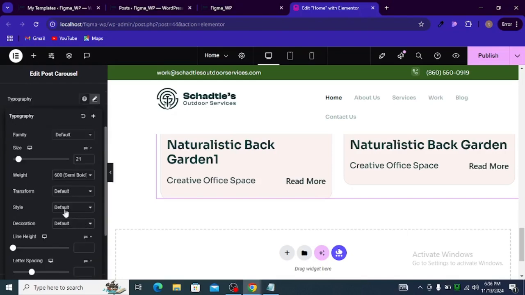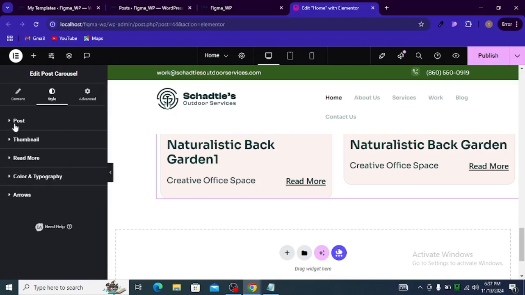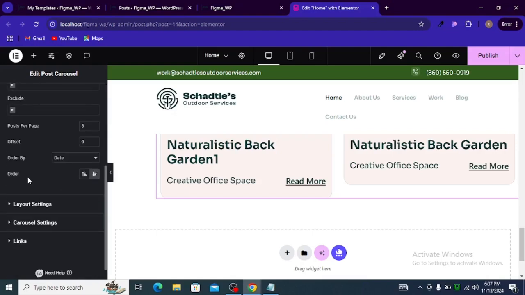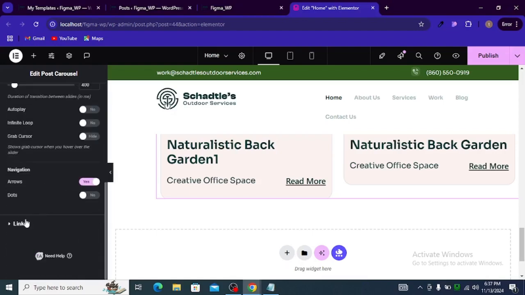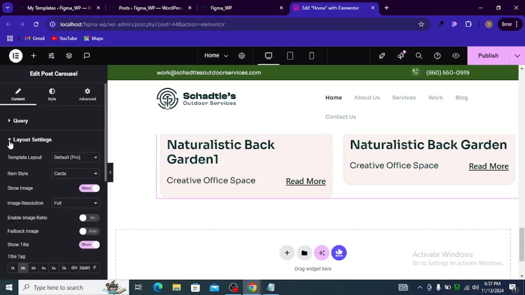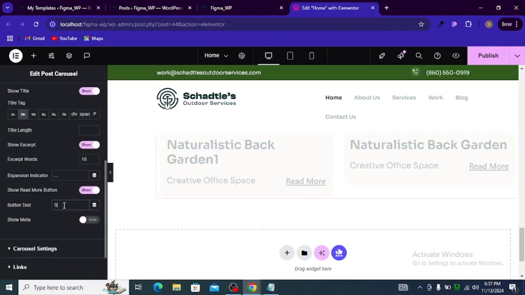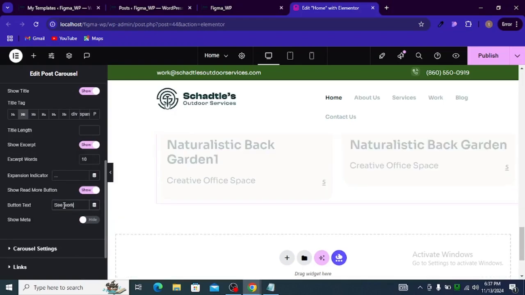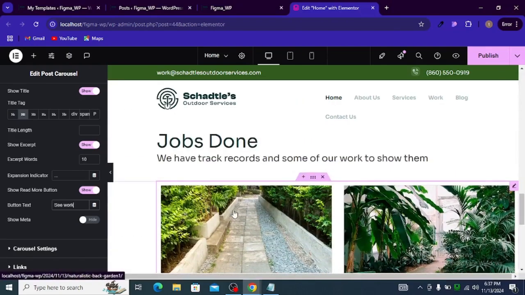The text decoration is underlined. So it is not read more, it is see work. Let's name it to what? See work. That is the query we are having here. See work. So that is what we are having here.